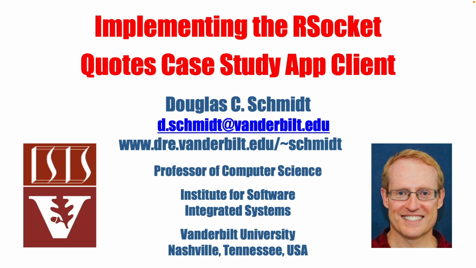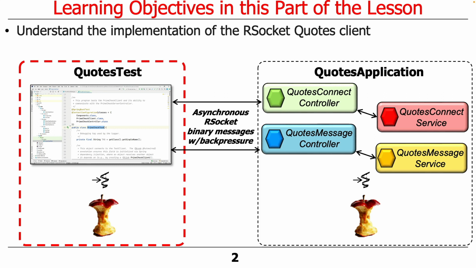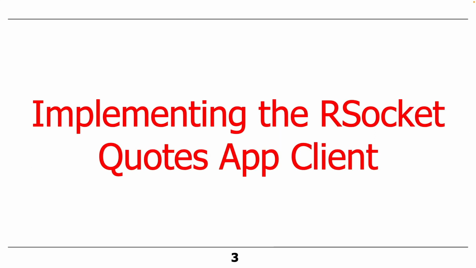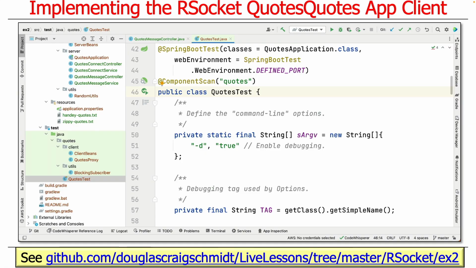Okay, we're finally ready to cover the last piece of the puzzle for this example, and this is going to look at the implementation of the quote client, including the test driver, and you can find that here in the EX2 project in the RSocket folder in the Live Lessons GitHub repository.